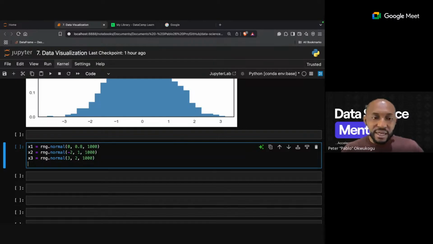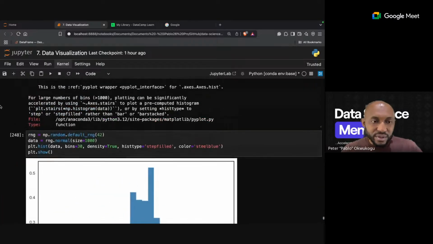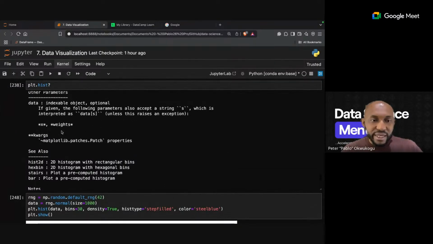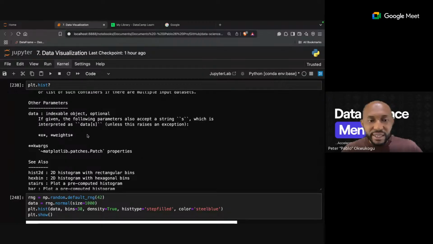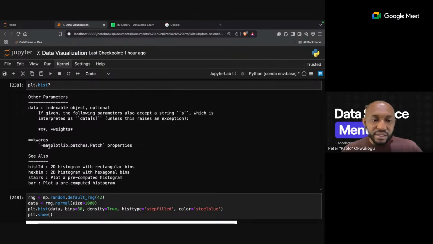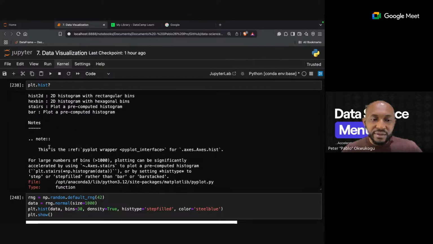Now that was the interesting part, and I was going to talk about this. You can see kwargs, which are other parameters that are typically there, and this is a keyword argument that we can introduce in many ways, right?